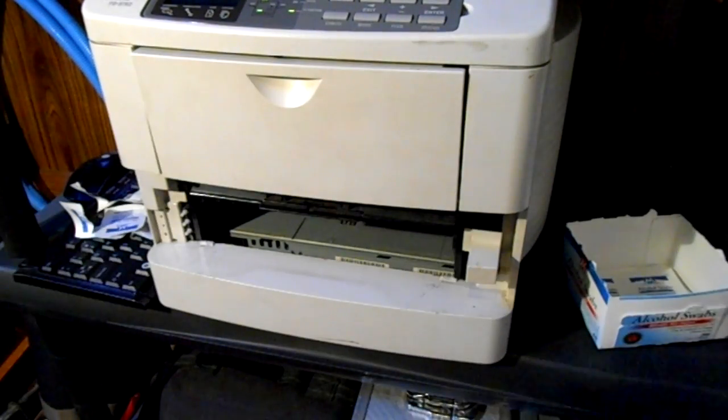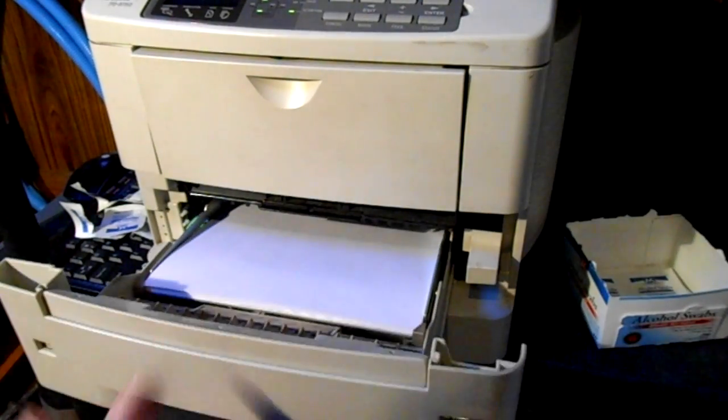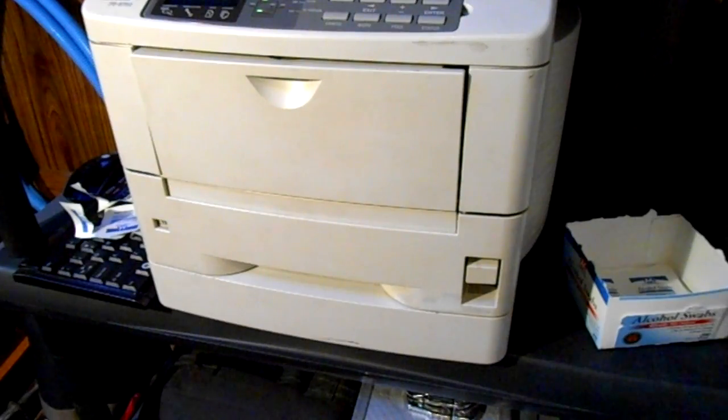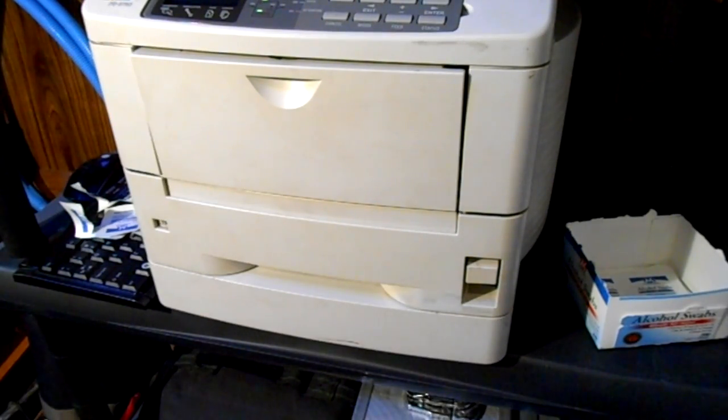This not only works for laser printers but will also work for inkjet printers too. This is just a little tidbit to get your paper feeding again, especially if you've used your printer for a long time and put a lot of paper impressions through it. This printer has been around for many impressions and I expect it to last for many more. So that's it for the quick tutorial on cleaning your paper feed rollers. If it's a rubber roller, it's safe to clean with alcohol — don't worry about that.